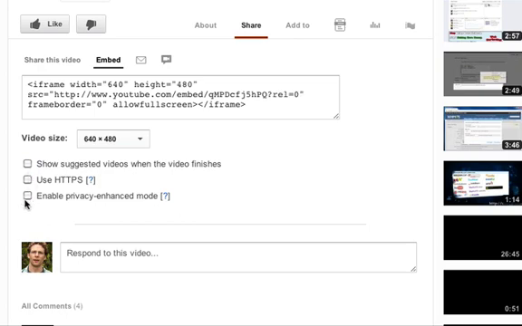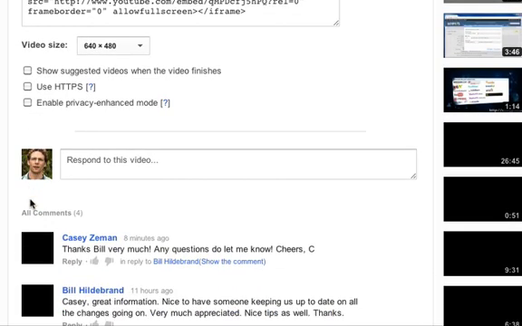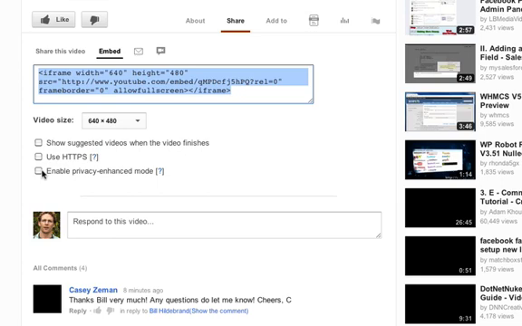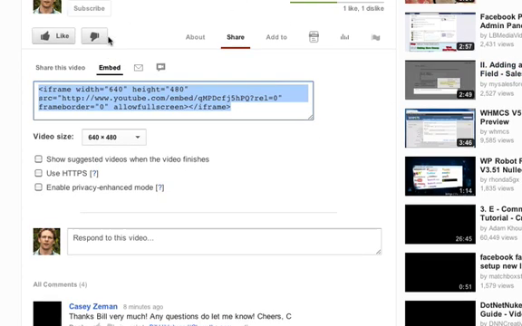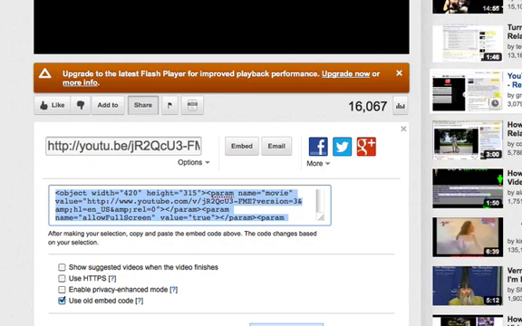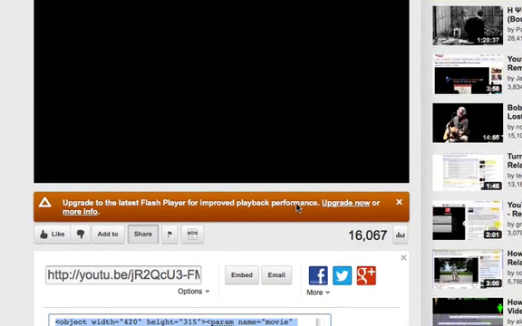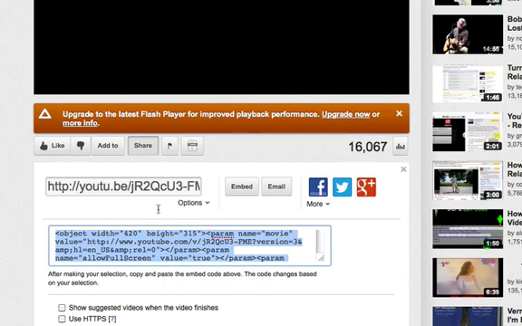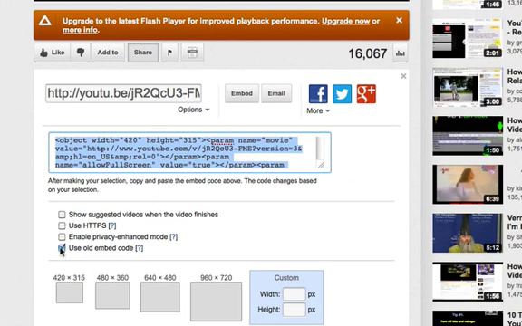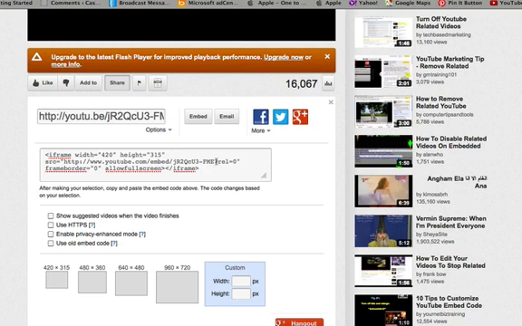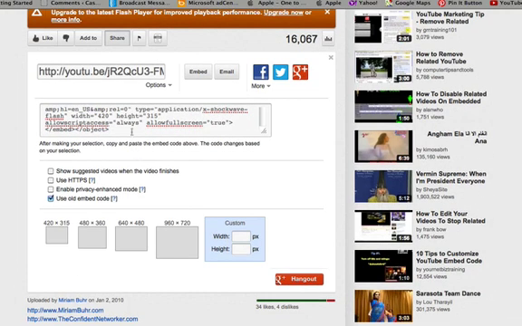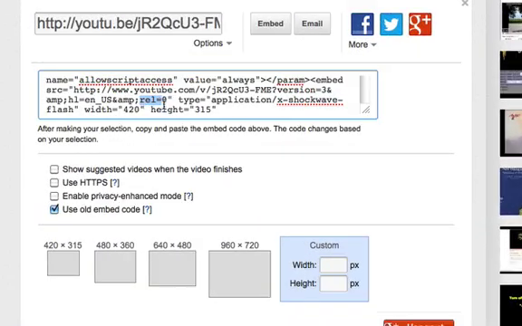Now, another way to do this is you can actually use, I was going to say the old embed code. Now it's not giving me the old embed code, but this is a new video. But if you will notice here, I'm in somebody else's page. You'll notice here, I didn't have the old embed code, but this one has rel equals zero already in the iframe. But now I want to show you this. If you go to the use old embed code, you'll also see that rel equals zero right here.